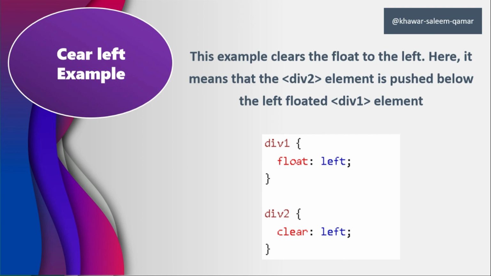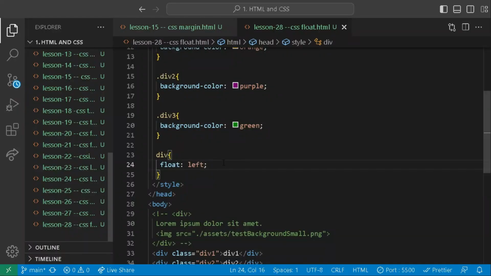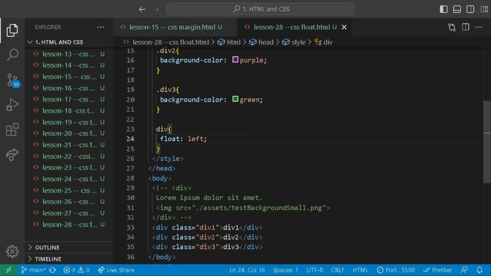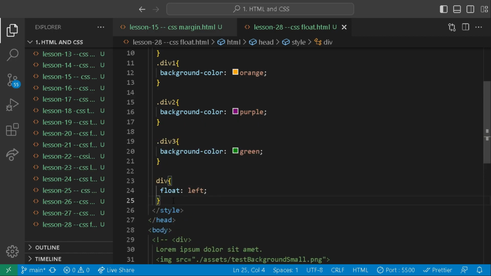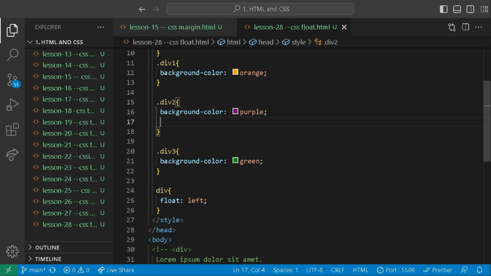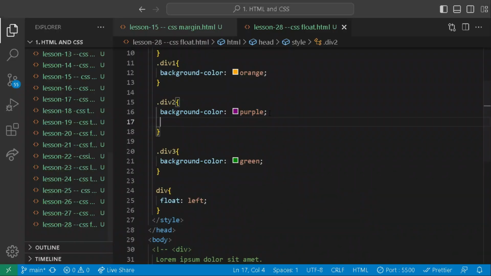So let us see it for clear left. Sorry for the mistake. In clear left, right here, as you can see, we have given these divs the float of left. So if I go to div 2, in our browser you can see these are aligned to the left side one after another in a sequence.